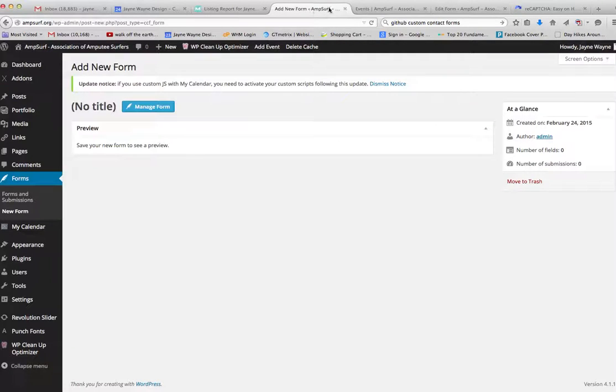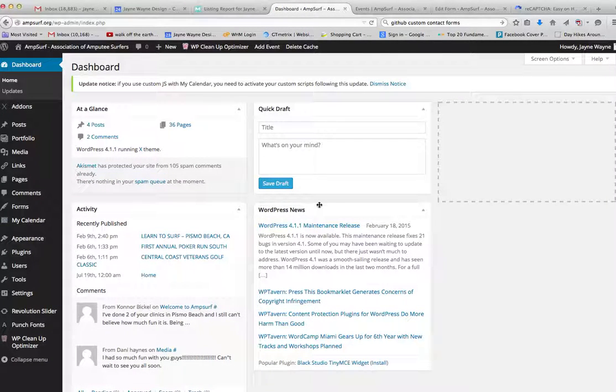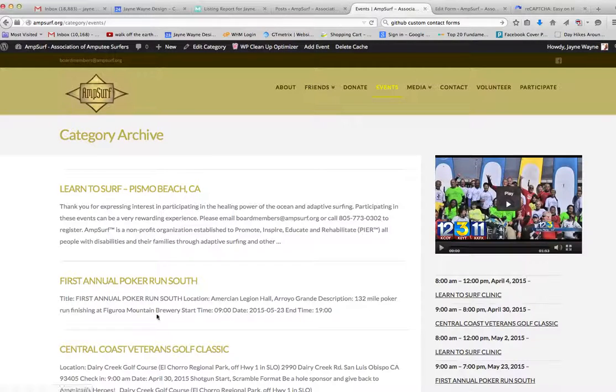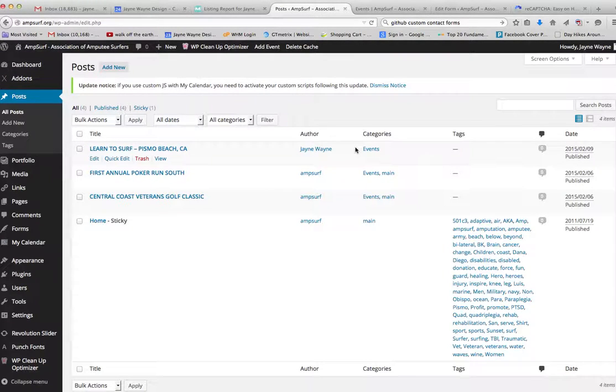And the way that we would find those in the dashboard, by going over here to the dashboard, just getting into like a nice home base here. From there we can click on posts. And there can be multiple posts here, but the 3 that are here are the 3 exact items that we're seeing that are listed here. The reason that we're seeing them under the navigation bar link events is because these are all categorized as events.